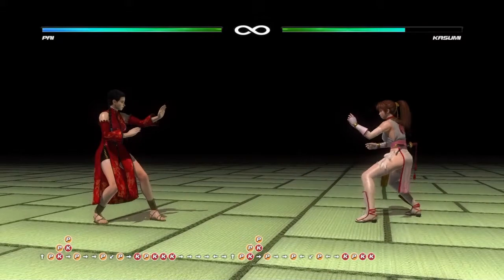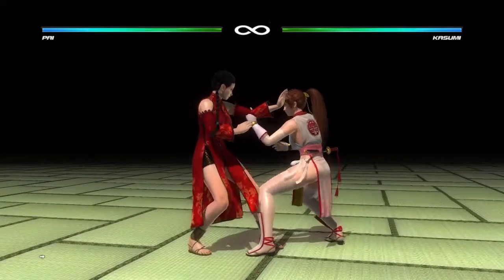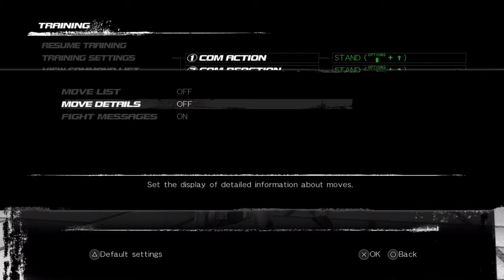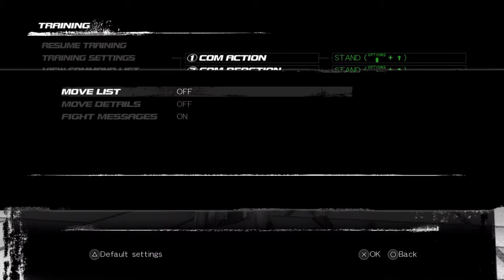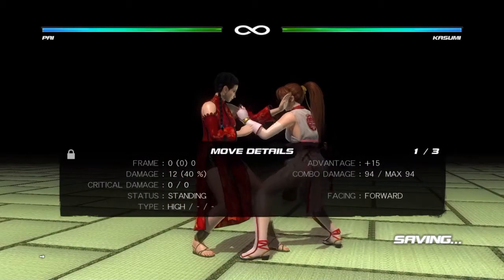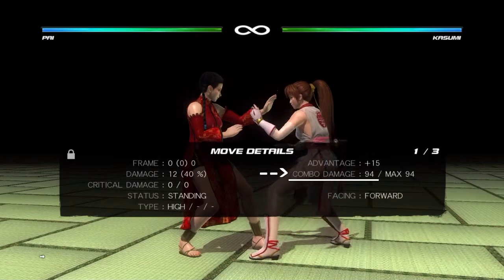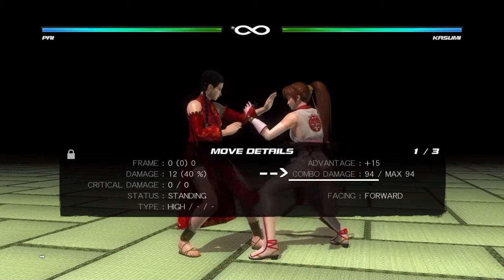This actually, oh, I was mistaken. I thought Gentle Palm did the highest damage, but this one actually does higher at 94 damage. Let me just check that actually. In case you didn't know, if you want to see the damage of the combos that you do, you go to fight screen info, and you go to move details, and then I just do left. And then it will show the details in the center of the screen. And if you look on the right hand side, you can see combo damage, and it does say 94 because it saves data from the combo that you just did, which is really useful.